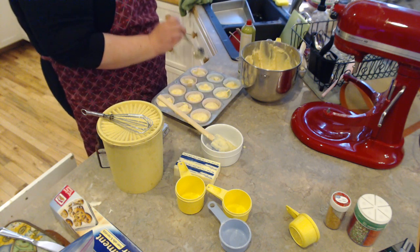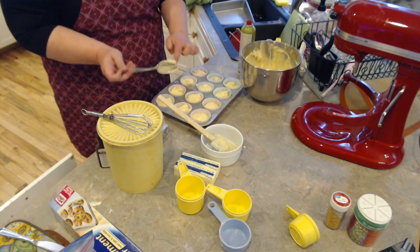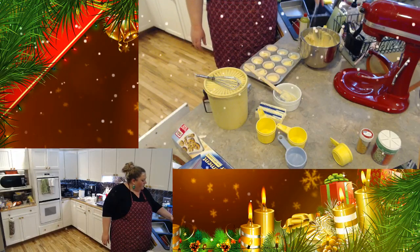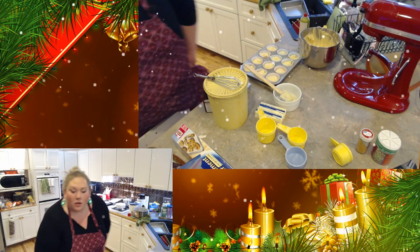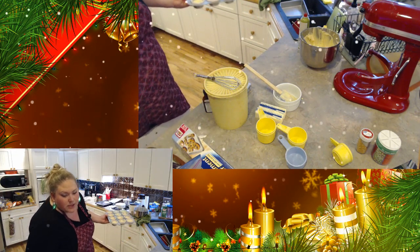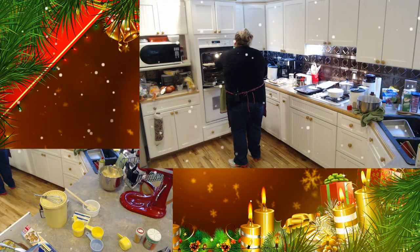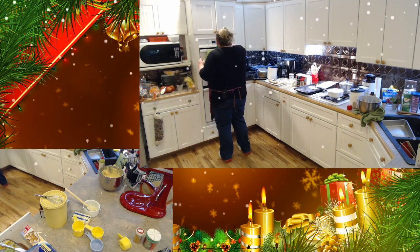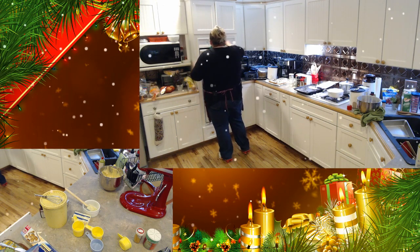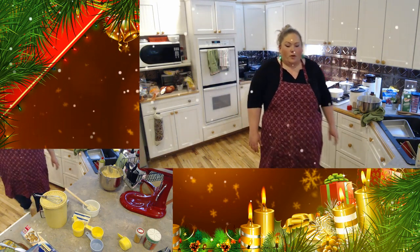Alright, I think we're gonna try it as is. So, we'll put these puppies in the oven, 20 to 25 minutes, so until they are set, lightly golden, 20 minutes, yeah. Have to make some frosting with it.